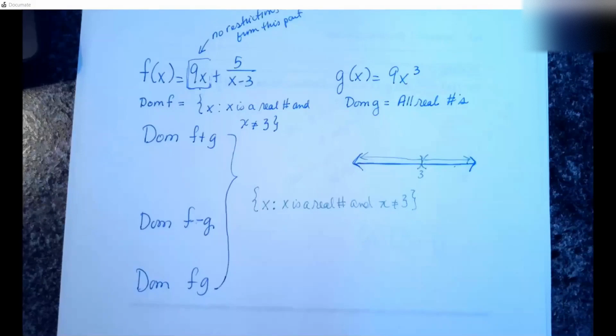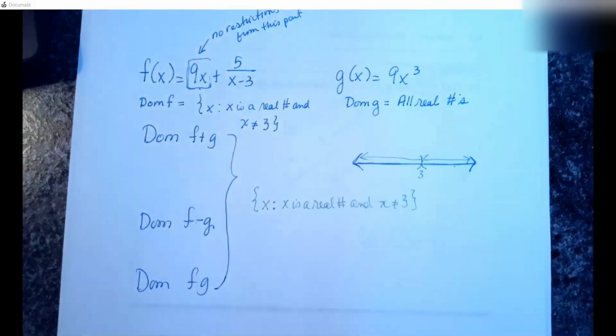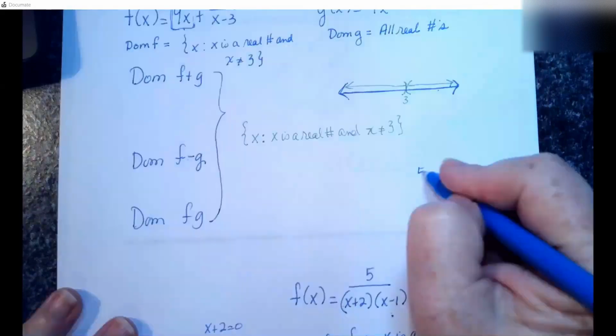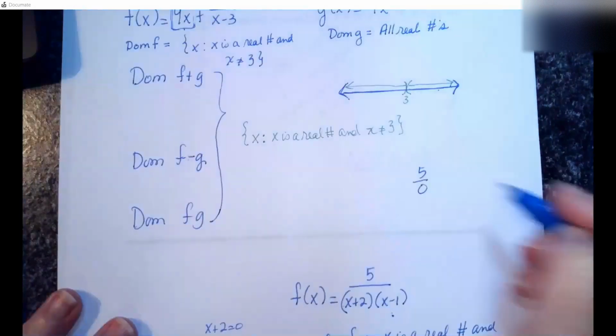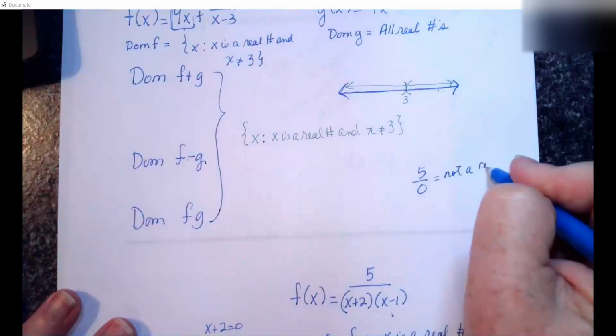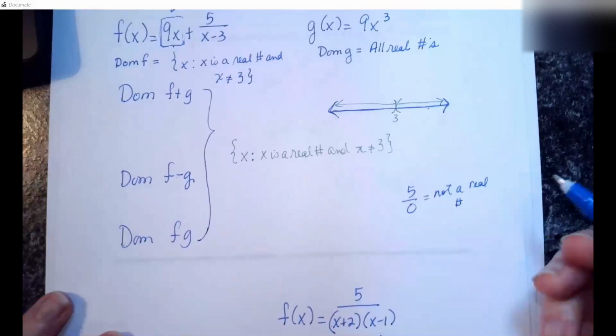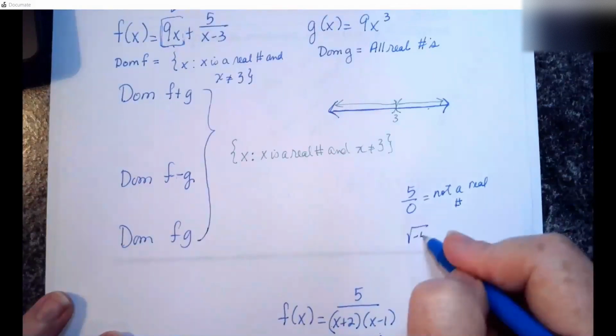So just not fractions. Is that what you're saying? No, fractions are real numbers also. 7/5, 2/3, 6/17, anything like that, that's a real number. Things that are not real numbers are when you have like 5 over 0. That's not a real number. You can't divide by 0. If you have the square root of -4, that's not a real number.